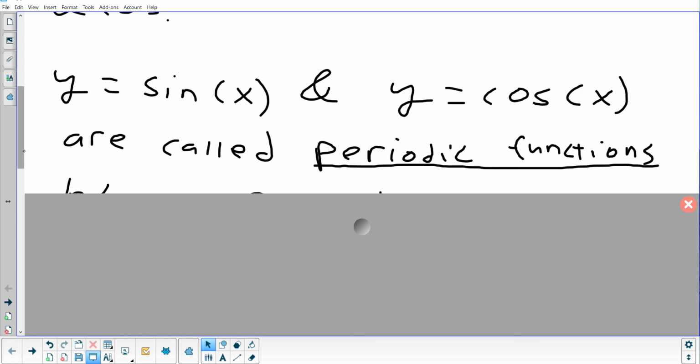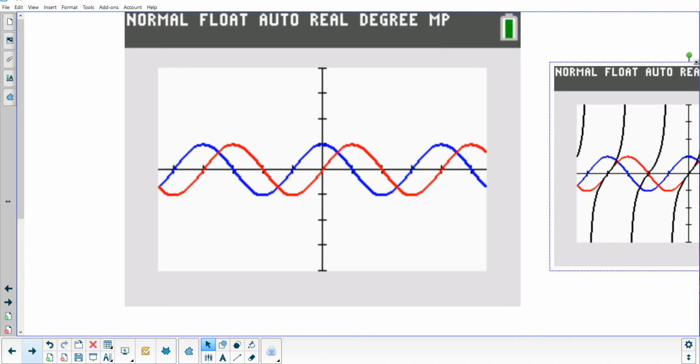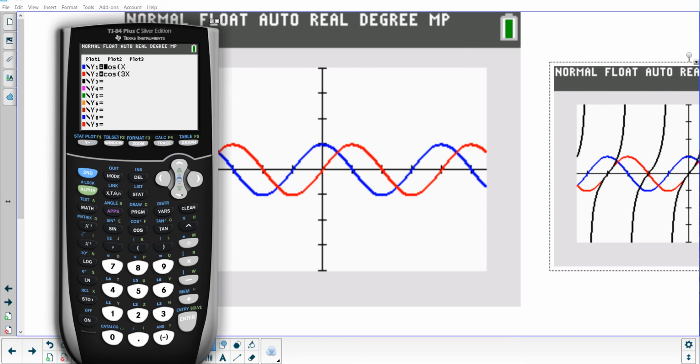And what periodic means is there's a pattern to it. It means that once you know what one section of it looks like, you can predict what the entire thing looks like by repeating that pattern over and over. So let's take, let me get it even simpler. So let's look at sine.